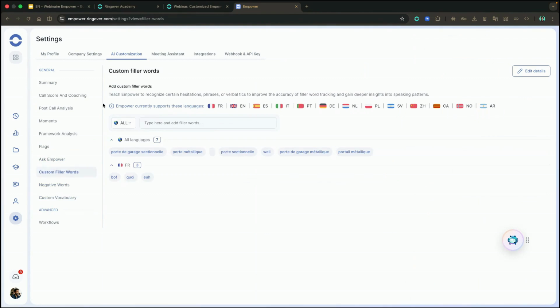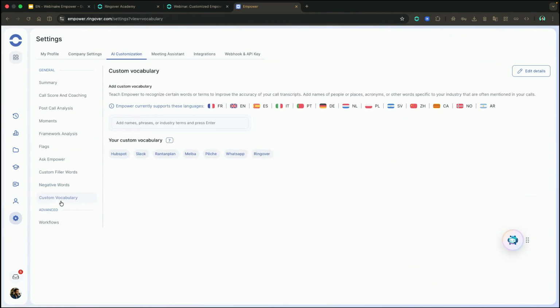So if there are any filler words, hesitations, or linguistic tics that will appear during the conversation, you can list them here so that the AI will be able to recognize them, and then it will get better at transcribing your conversations. Negative words, you also have the custom vocabulary, so HubSpot, Slack, WhatsApp, Ringover.